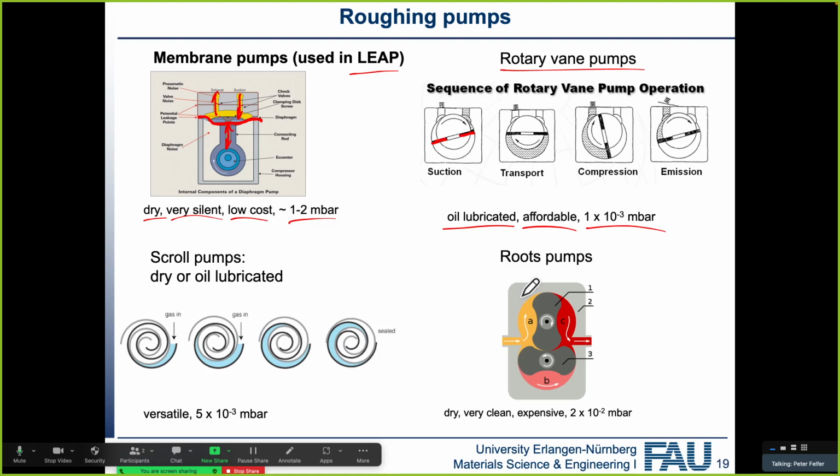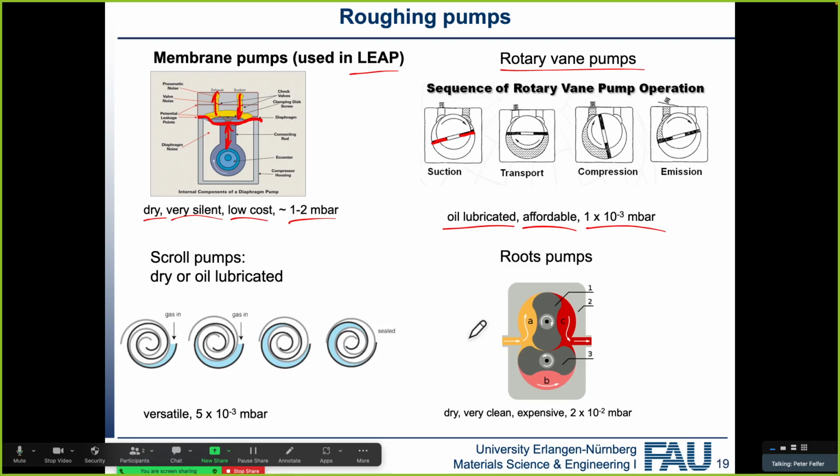And this means we don't want to get the oil anywhere but the pump, and this is why we usually try to avoid them. Because if something goes wrong, say you've got for example an electricity outage, what can happen is that you can get some backstreaming of the oil into your system. And if you get pump oil into an ultra-high vacuum system, it's going to be very, very difficult to remove it again. But we still use them with some precautions, typically with some buffer tank in between so that the oil can stream back. And then they just chug away for a long time, very low maintenance, and relatively good vacuum.